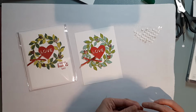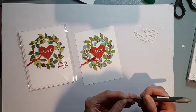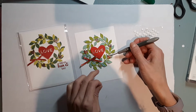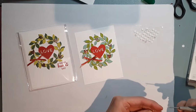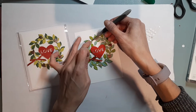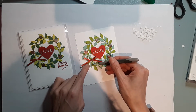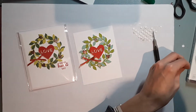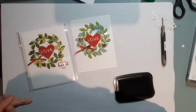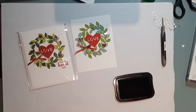And then we are also going to add these little pearls. Okay, and like I said, I do like the Happy Heart Day, so I'm gonna grab that.